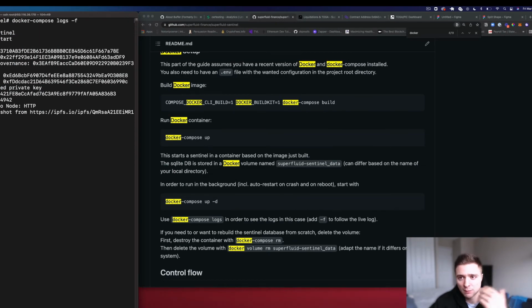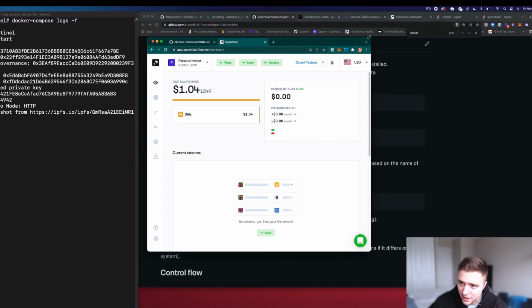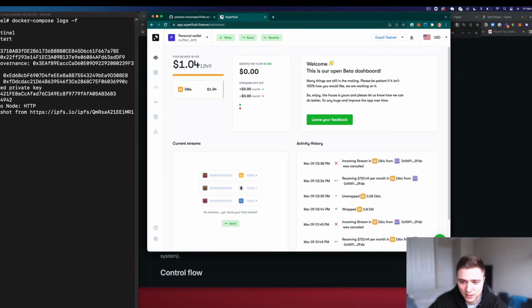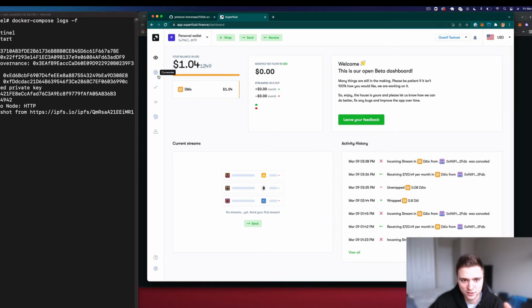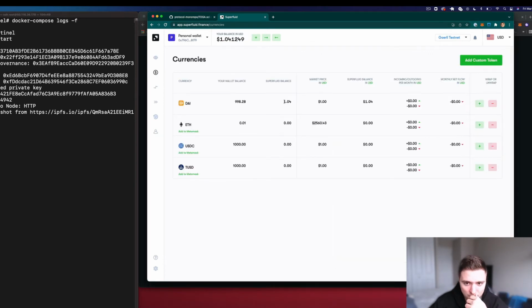And while this waits here, what I'm going to do is head over to an account that I know exists and make sure that we have a stream that's about to get liquidated set up here. So I'm going to stage a liquidation for us, which would be a lot of fun. Okay, so we have a balance here in this Superfluid dashboard for DAX in this account. So I have a script that I'm going to run here on the side, which will open a stream that I know will indeed get liquidated.